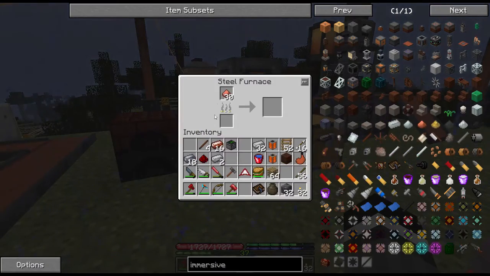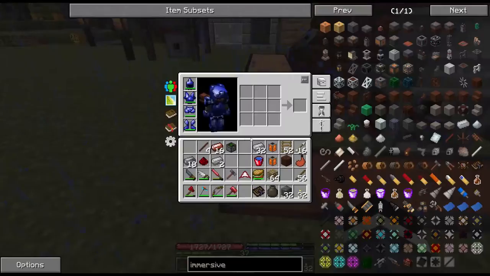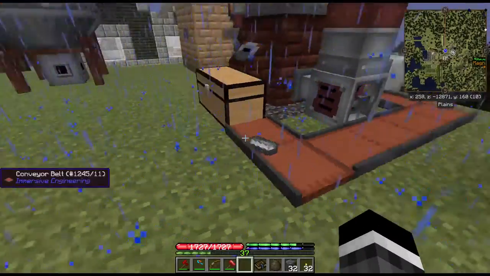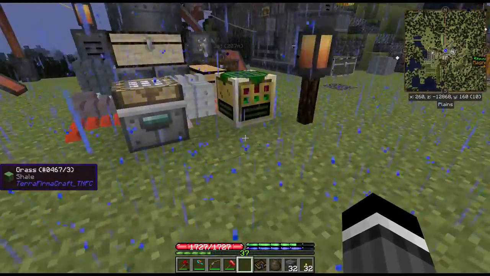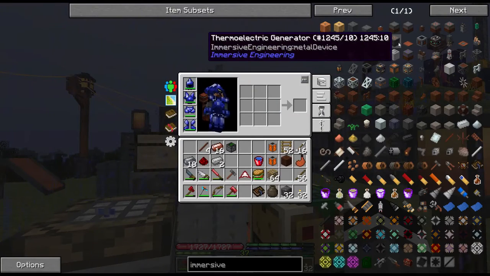I've already made up some constantan grit here. And of course, we're getting power from the heater. I'm just going to throw the wrought iron in here. And again, you can't place the wrought iron into the chest because it's TFC, but you can pipe it in, it looks like. Okay, back to this.